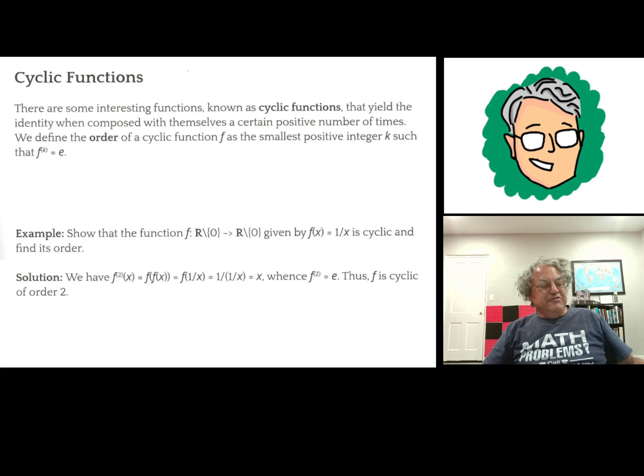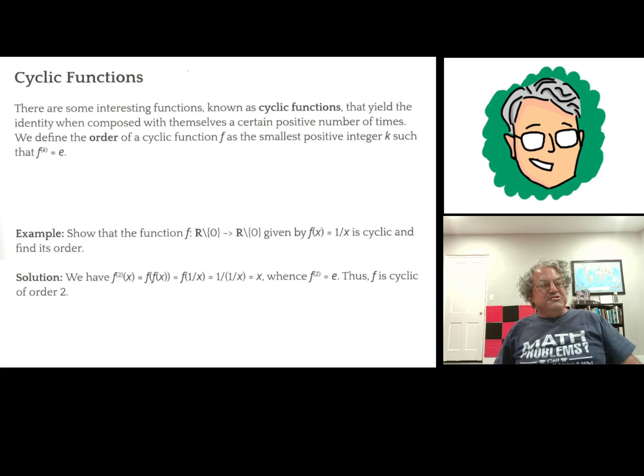So what is a cyclic function? Well, last time I was talking about composition of functions. So remember, you have f of x, and then you have f of f of x, which I was writing as f with a superscript of 2 in parentheses, f superscript 2 of x. That would be just f composed with itself twice. And you can do that as many times as you want. You can have f of f of f of x, that's f superscript 3 of x, and you can keep going.